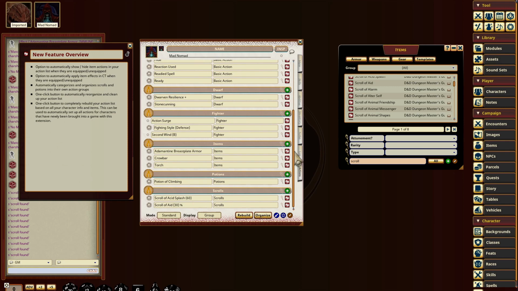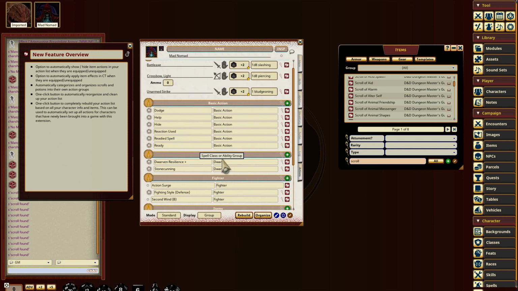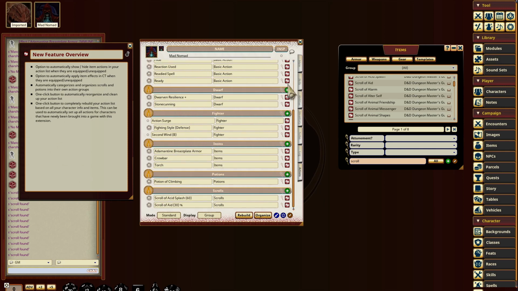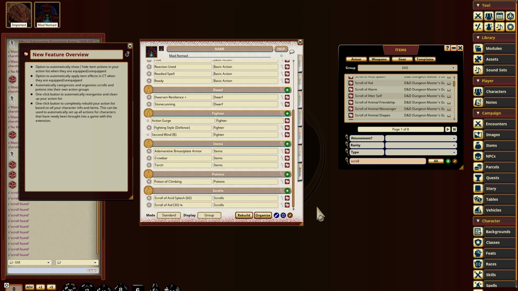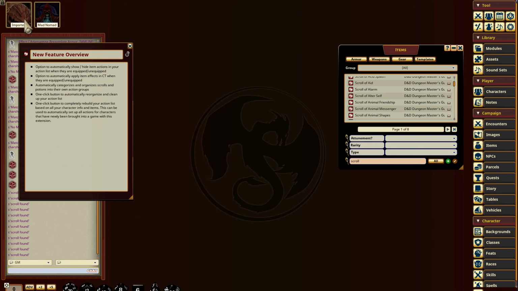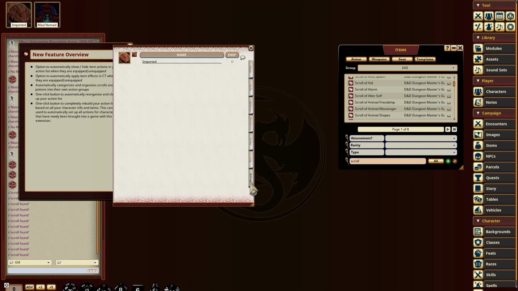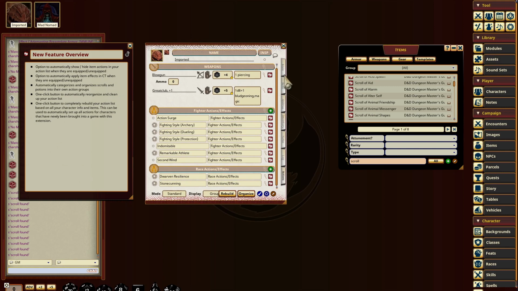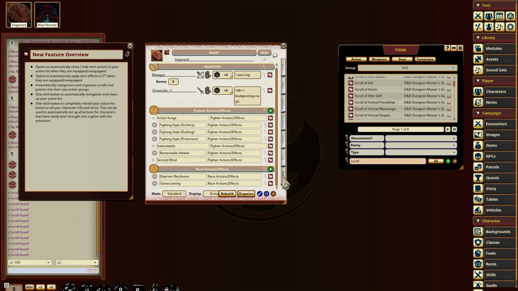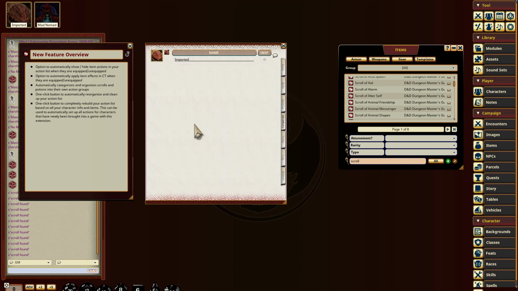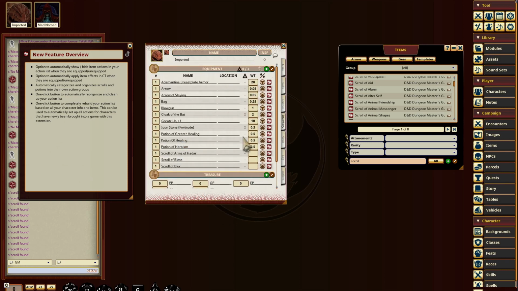Now there's also a rebuild. So what the rebuild will do is it will completely redo your character's actions based on all of their abilities and their background, race, class, etc. So where this is really handy is, let's say you have a character that was created in a different game, or maybe you didn't have the automatic action extension the whole time, and so you had a character that doesn't have this automatic action stuff set up. So here's an example of a character that is like sixth level, 10th level or something, right? And so it has no automatic action set up. It does have stuff in the inventory, but let's say this came from some other game, right?